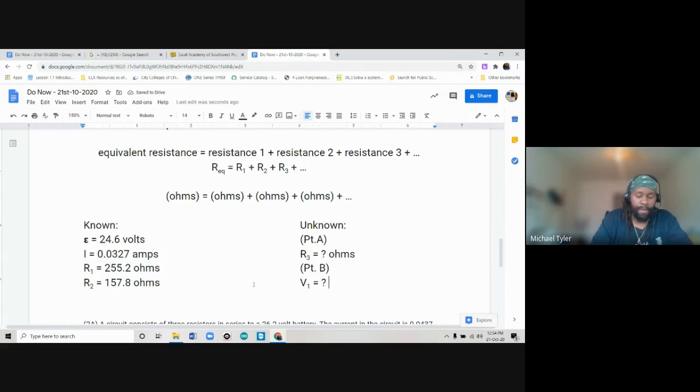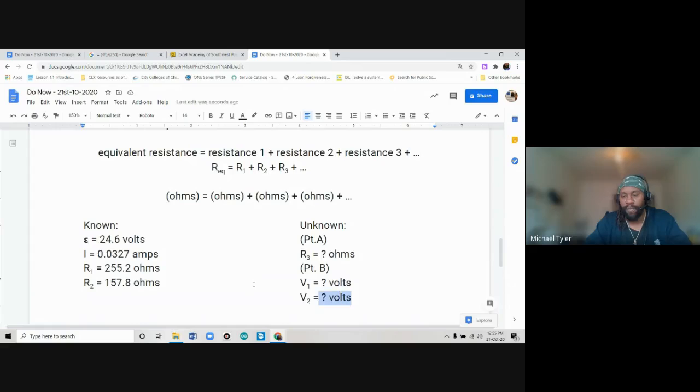No problem. So we know we got to find voltage 1, 2, and 3 because it's 3 batteries, 3 resistors, so there's 3 voltage values. The voltage across each one is going to be different. So that's volts. And I'm just going to take this and redo it because you need 2 more. Some of these steps you guys are going to have to calculate on your own so you can get the hang of it. Because I don't want to do all the work and you just don't have any practice time. So we're going to find all 3 of these, hopefully before we leave class.